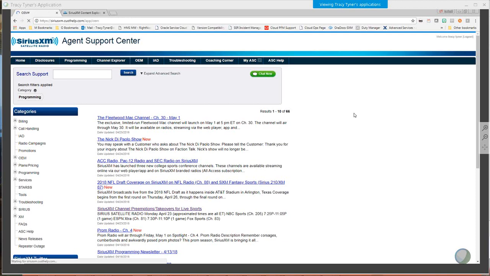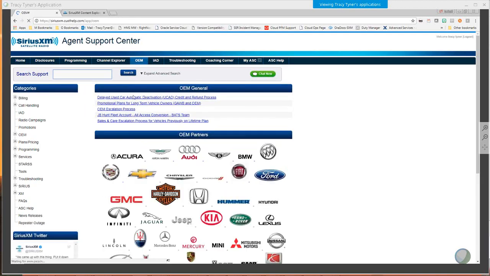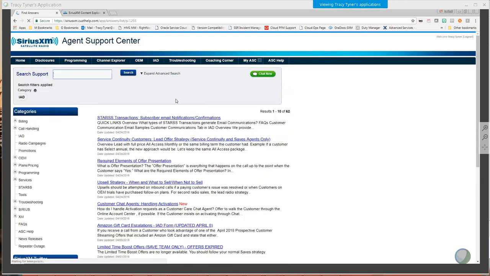They have their OEM tab, where they can look for any of the other partners or information regarding the other brands. For the IED tab, this lists all of the answers that they have available for the agents, and they also have the ability to search for any of the answers.